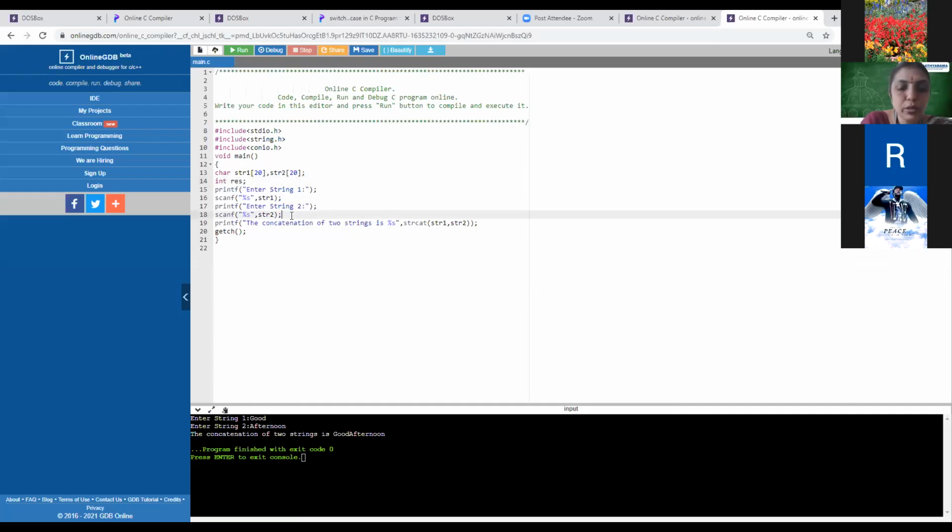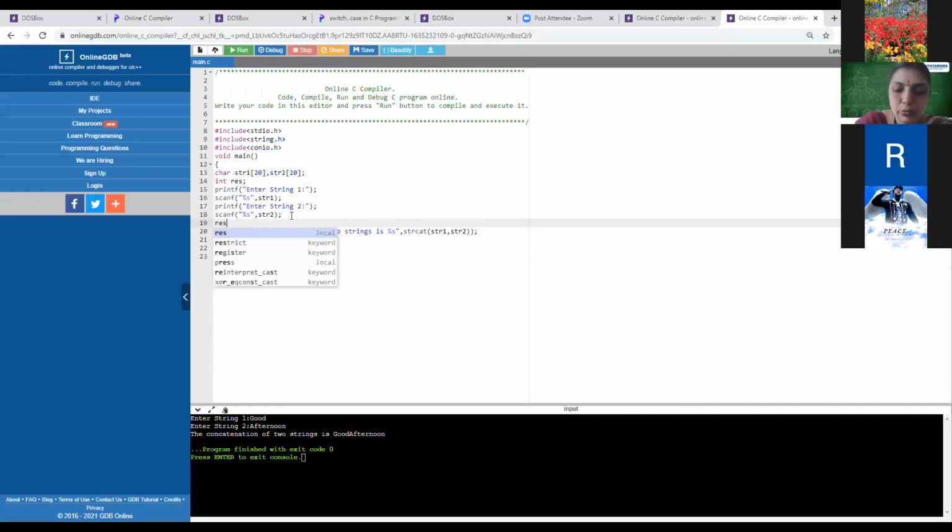After reading this, result is equal to strcmp of str1, comma, str2. Then printf the comparison.